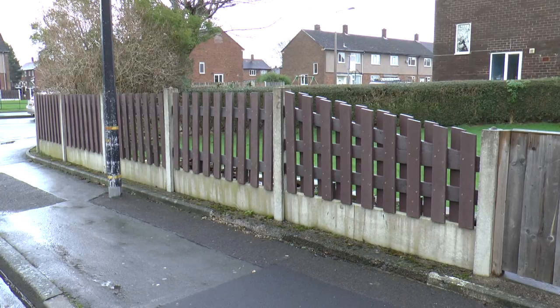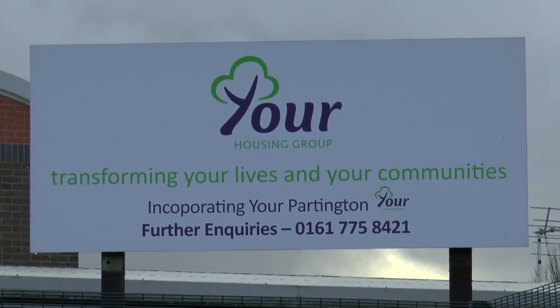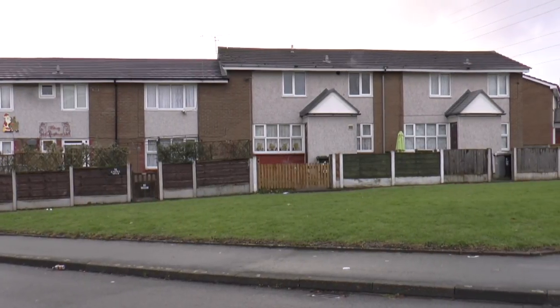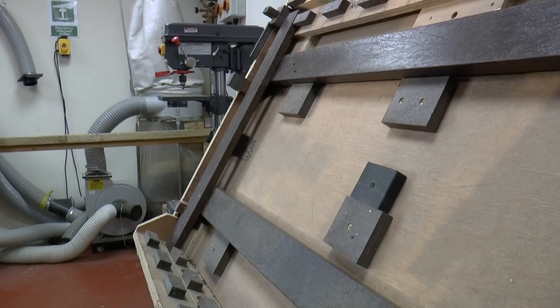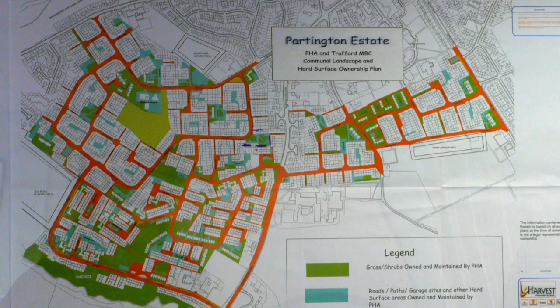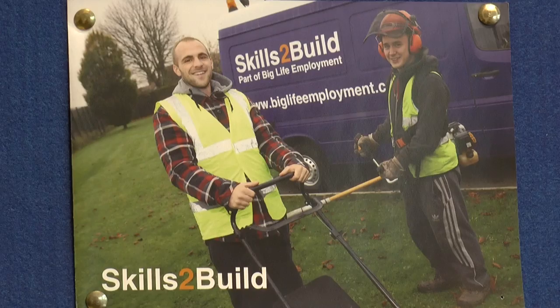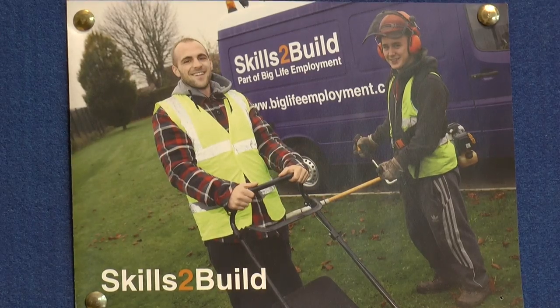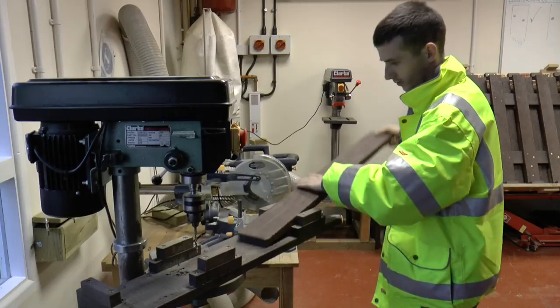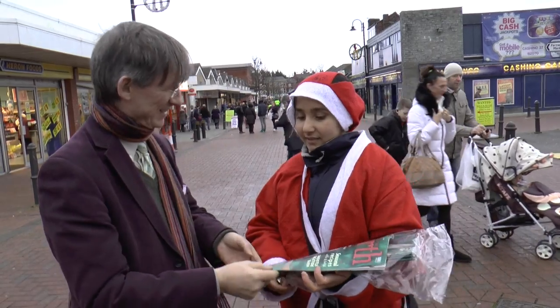And you don't need to take our word for it. Your Housing Group have over 34,000 properties across the North West, Yorkshire and the Midlands. Four years ago they decided to trial installation of recycled plastic fencing on their Partington Estate in South Manchester. The fencing profiles were supplied by Keydell Limited and the fences were manufactured and installed by Skills to Build, using unemployed young people from the local area.